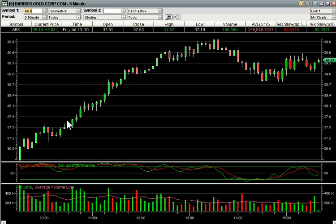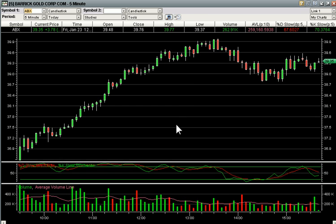From an entry of 37.61, this thing went all the way up to almost 40 bucks, 39.99. I sold my last portion for a $2 a gain. I usually scale out in thirds, quarters, whatever. I took half pretty quick, but scaled out on the rest. And my last portion was for over $2 a share for my last quarter of that trade, or last eighth, I'm sorry. Really broke it up because it just kept running.